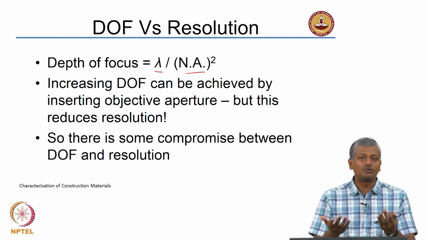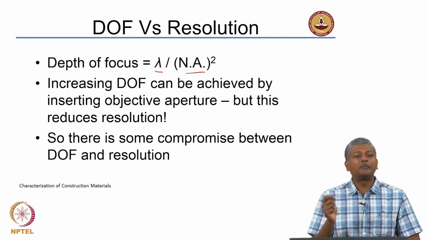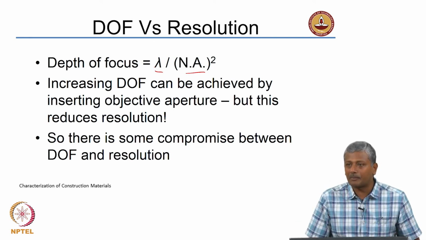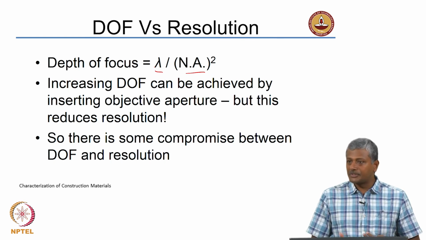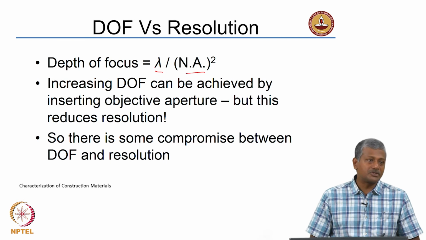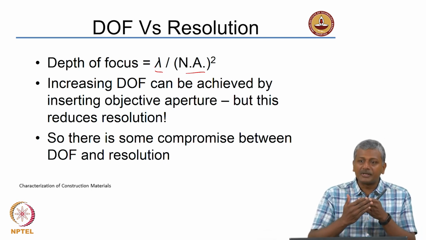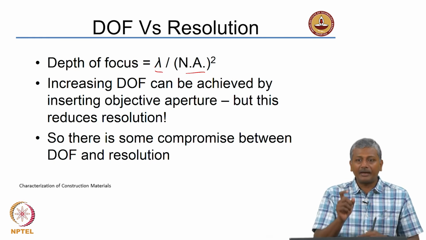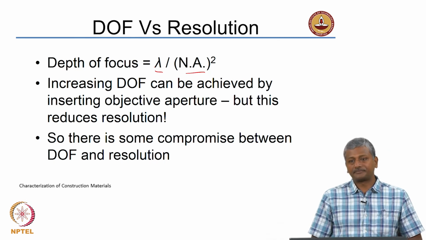Again, you can try this out with simple cameras itself. You try to look at the quality of images with different aperture sizes. If you have an SLR camera, you can do all those adjustments, not in a mobile camera, probably you do not have that. So, you can actually adjust the aperture sizes and try to take different pictures and see for yourself how it affects the sharpness of the objects before and after the focal plane, that is your depth of field, and the clarity of the image itself, which is basically your resolution.